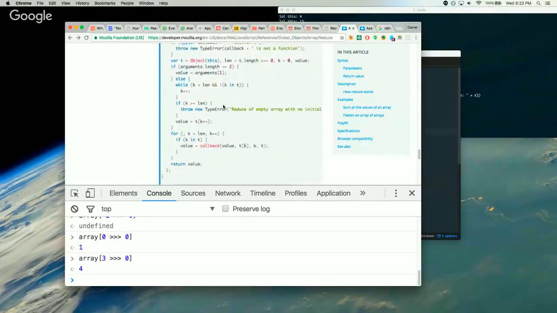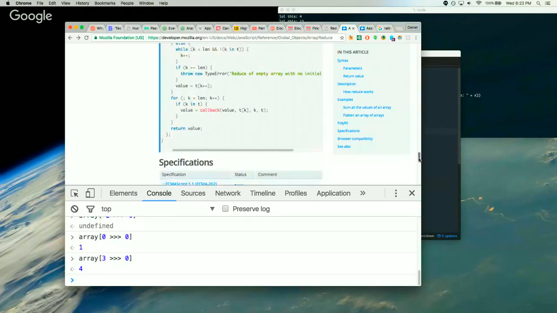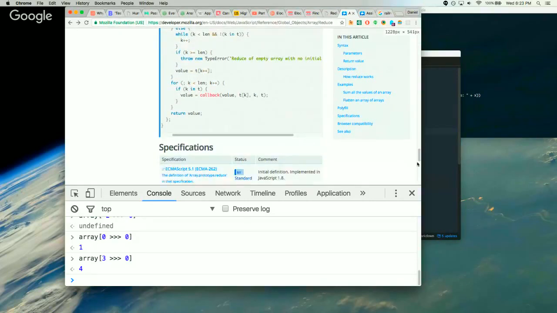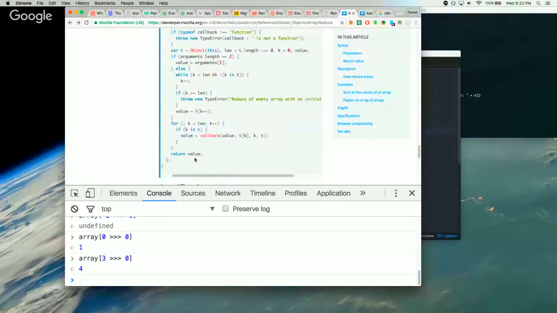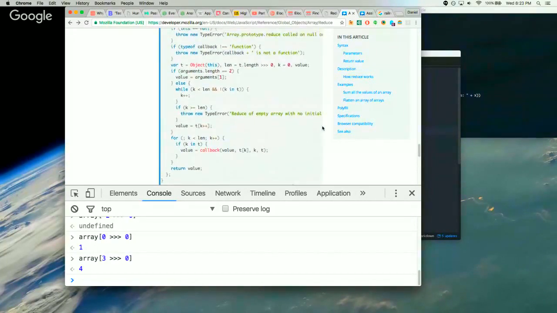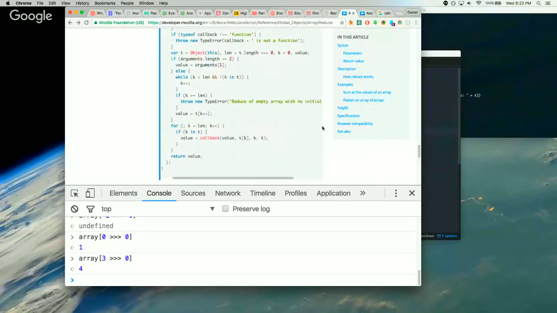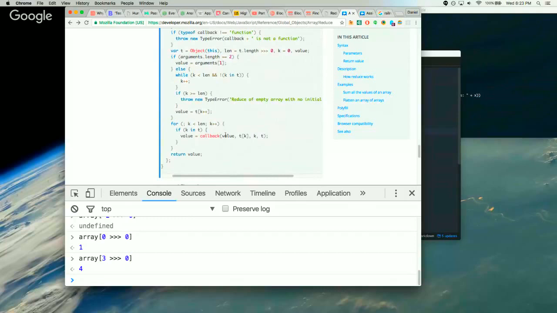Yeah, there's obviously a lot to the reduce function, and a plethora of ways it can be used. But it's still kind of like applying, basically doing a map.